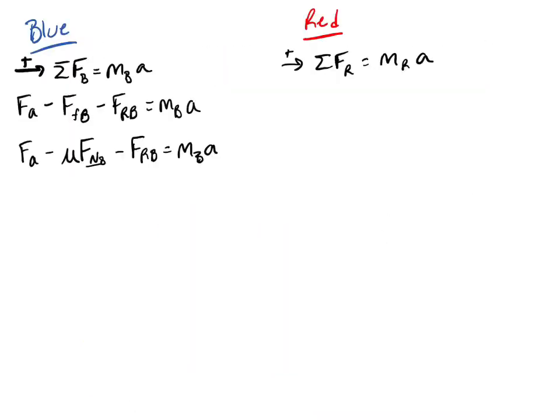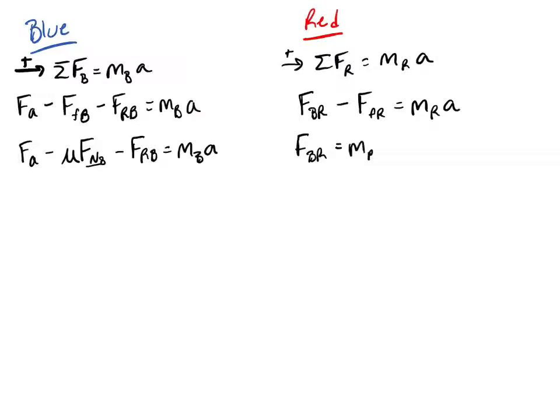And so what were our two things there? Well, we had the force of the blue box on the red box, and we then had a force of friction on the red box, and that's equal to mass of R, the red box, times A. So again, what do I know about the force of the blue box on the red box and the force of the red box on the blue box? I know they're equal and opposite. So if I come up with an expression for the force of the blue box on the red box, can I substitute it in? I absolutely can. Okay, so I'm going to do that.